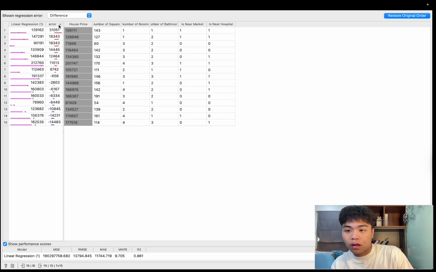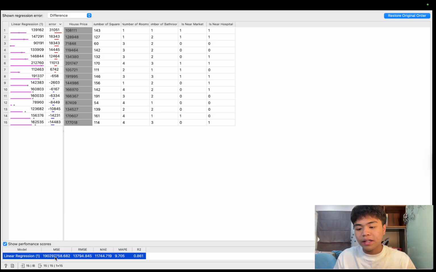The largest error is around 30,000. Although the MSE is quite big, which means that our model is not that accurate, the R2 means that it covers 86% of the whole variation of the model.